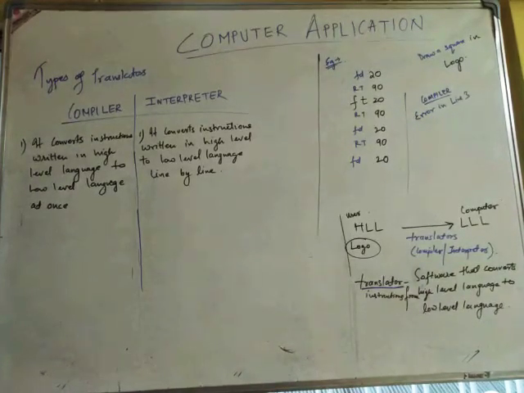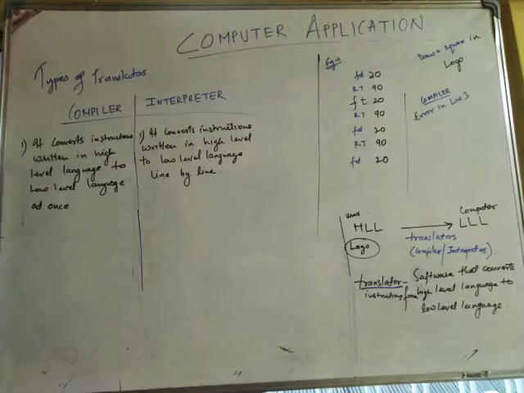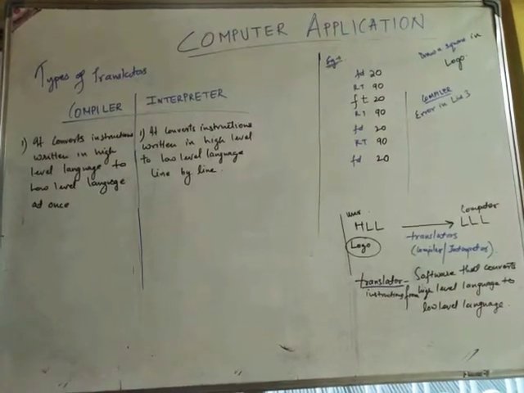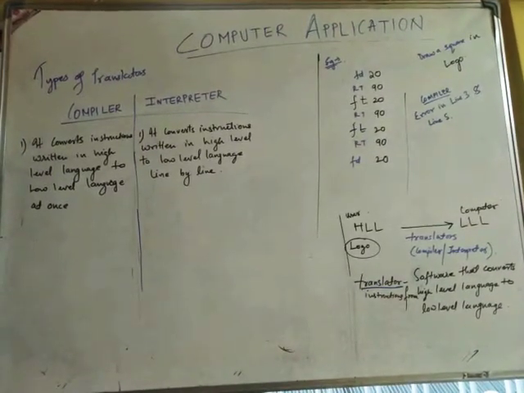Let's say we have one more error in line number 5. Again we made FD into FT. So it will say the error is in line number 3 and line number 5. Wherever errors have occurred while writing the program, it will let you know. Okay, understood? Clear? So this is how the compiler works.